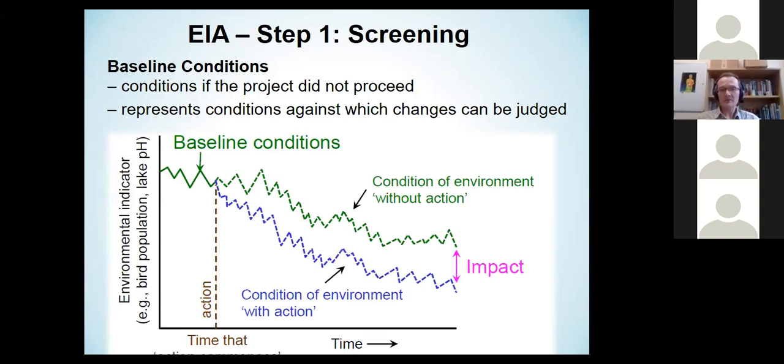So habitat surveys or water surveys, air quality surveys, soil quality surveys, depending on what kind of project is being envisaged. So if we're talking about the development of a landfill site, you might go out and measure the existing noise in the area, existing level of dust in the area, and then do a comparison to what that's going to be like if the landfill was produced. And then we can semi-quantitatively determine what that impact is going to be.